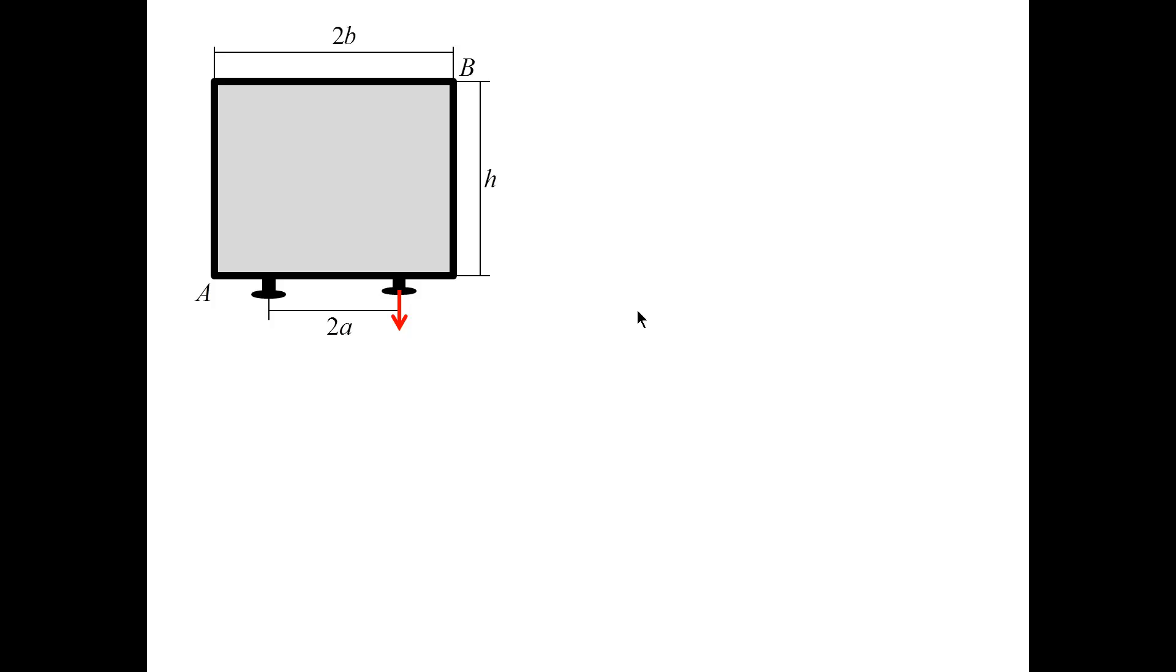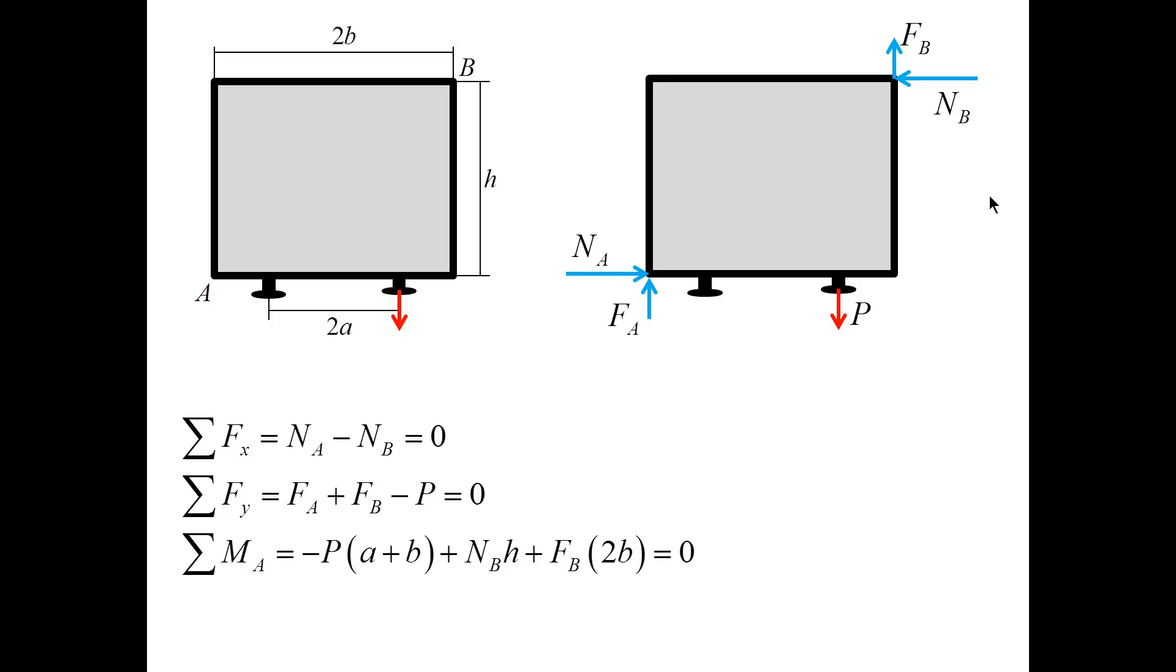We begin solving our problem first by redrawing the original geometry so that we can lighten the free body diagram which involves the applied force P and the friction and normal forces. Please pay attention the way the normal forces are directed because the drawer is constrained by the walls on each side and both friction forces resist the motion which opens the drawer or oppose to the force P. The corresponding equilibrium equations are easy to write.